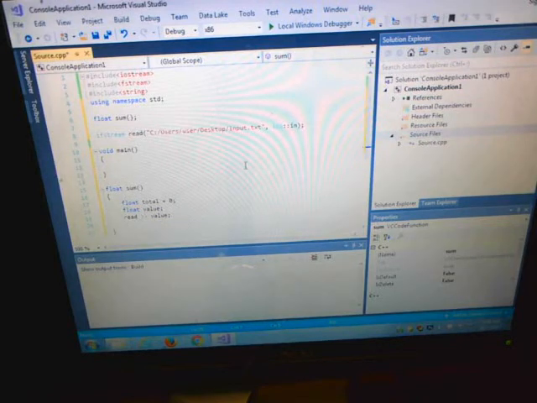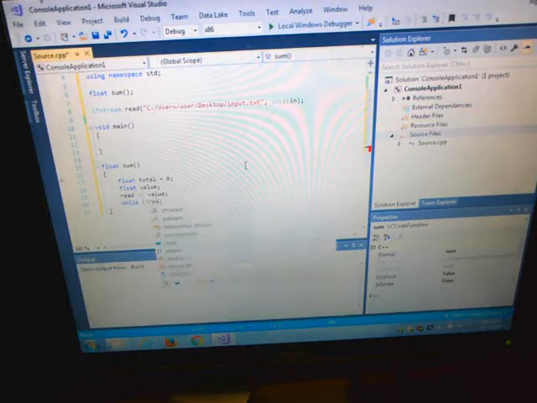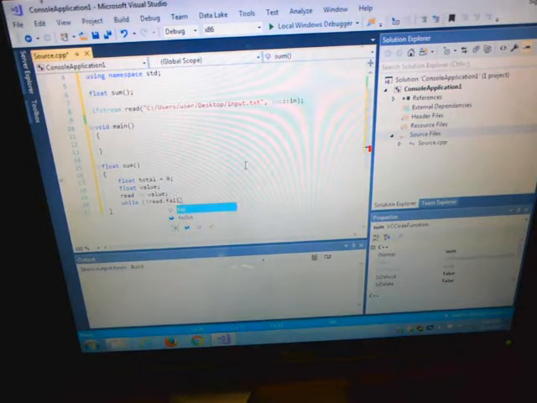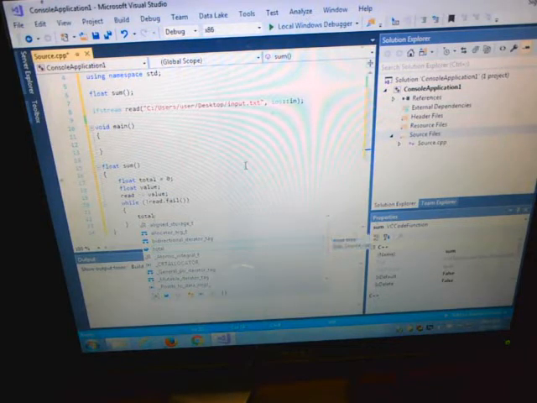What do I do after I read the first value? While not read dot fail, set of parentheses, need another one. And then inside my while loop, I update my total. Total plus equals value.